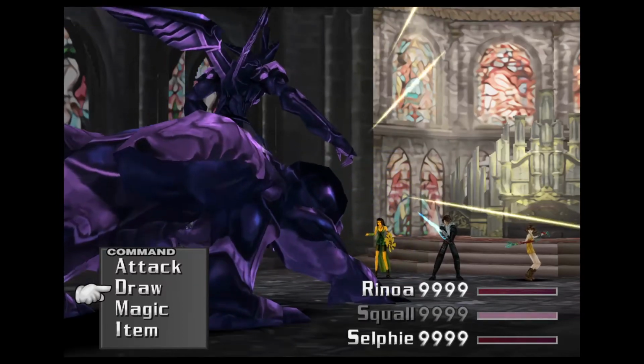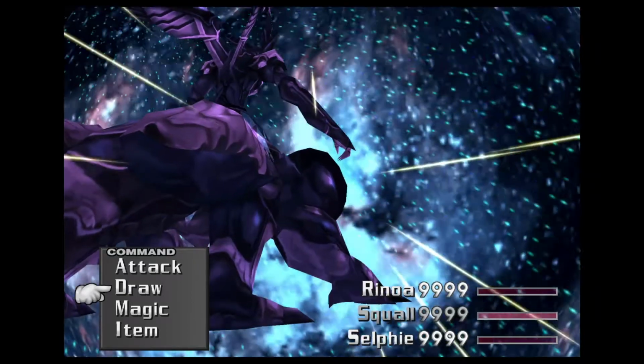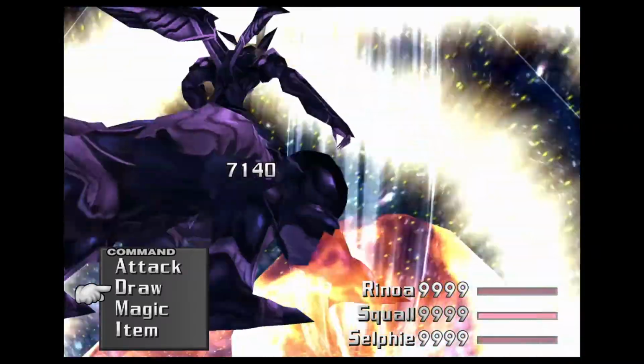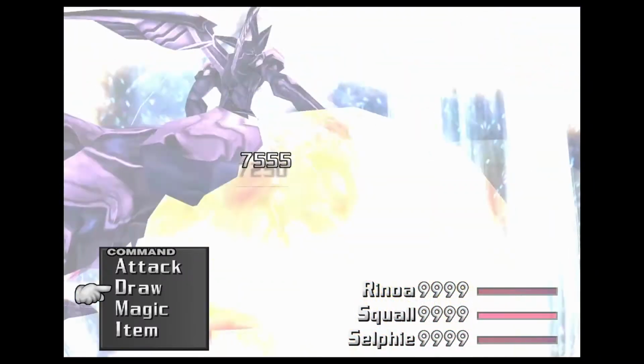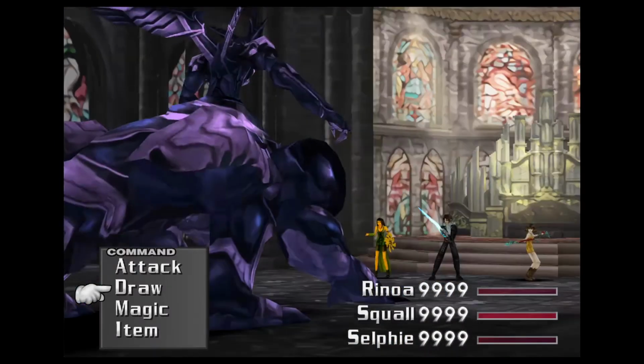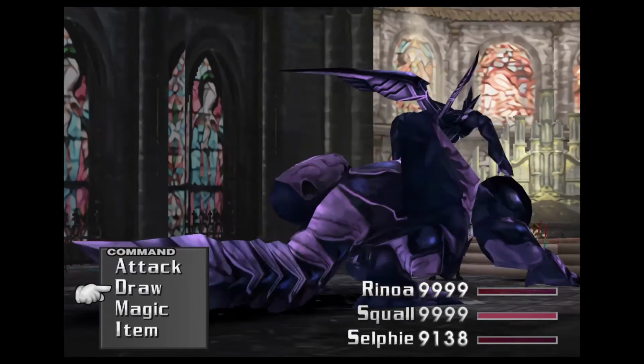It's just that level of speed. Auto Haste and all the speed junctions, plus the maximum magic stat. HP is the third stat you'll want to focus on for this, but nothing else really matters. Everything else is just going to be fine. But yeah, she just annihilates everything.